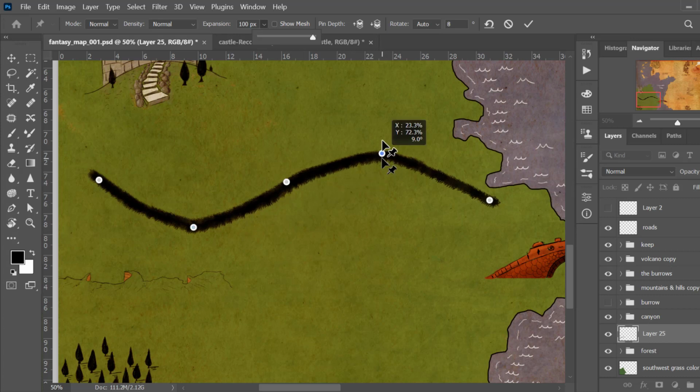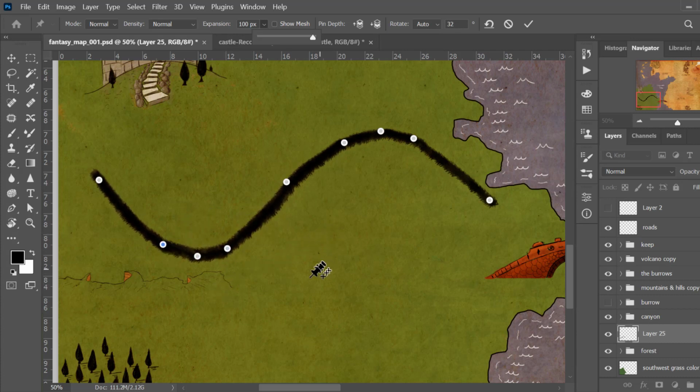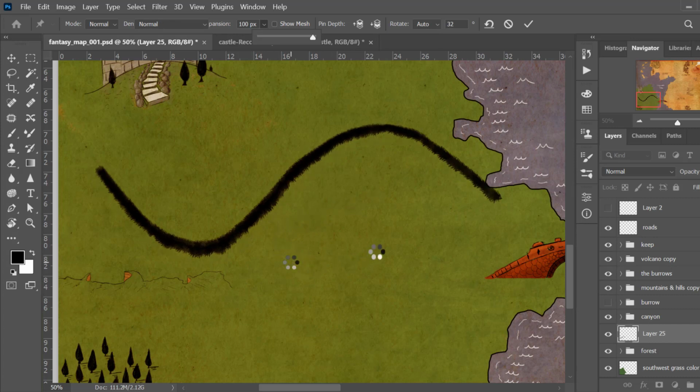I would do something like this. And if you pull something far enough, you'll notice that it starts to get more of a zigzag shape here, which is maybe what you wanted. Maybe you want this to be a zigzag path. But if I wanted to smooth this out and keep it rounded, I would just add in a few more anchor points to keep it more of a smooth curve rather than having it change totally. Then, once you have it the way you want, you just hit enter, and it's going to lock in all those changes. And suddenly I've changed my road from the straight road into more of this S curve.